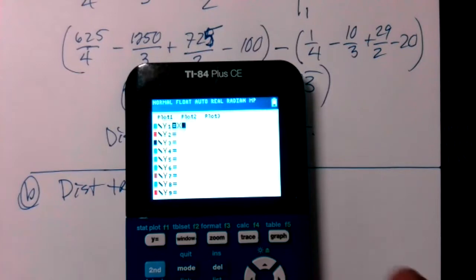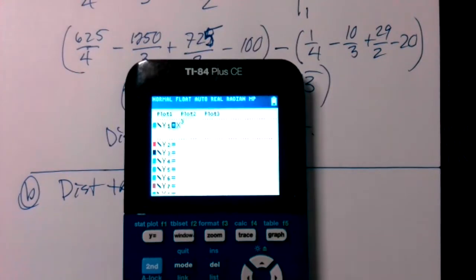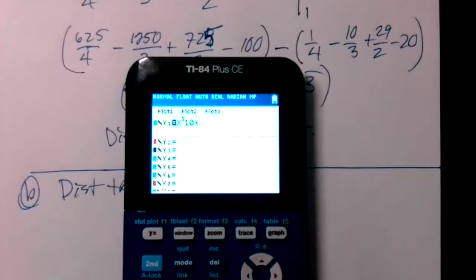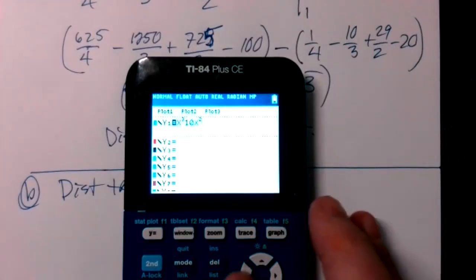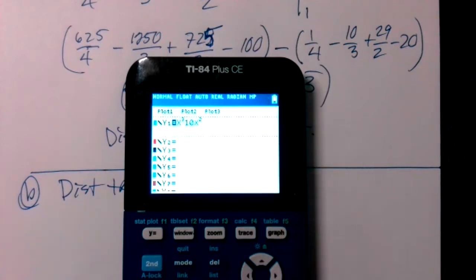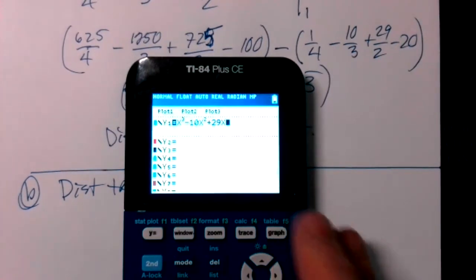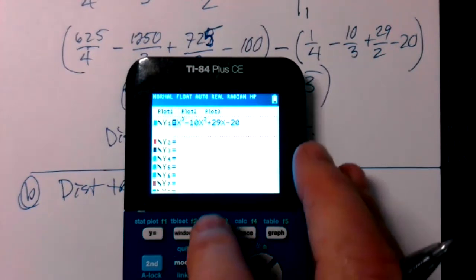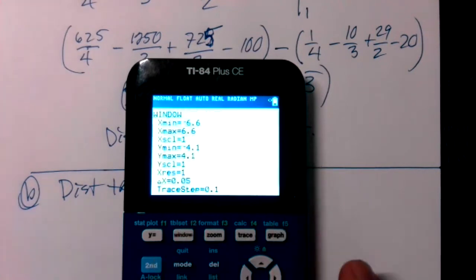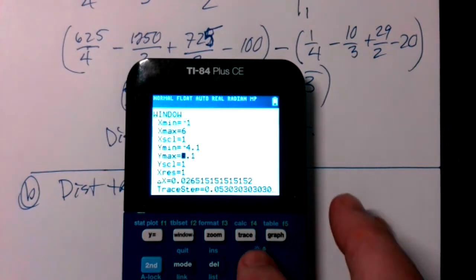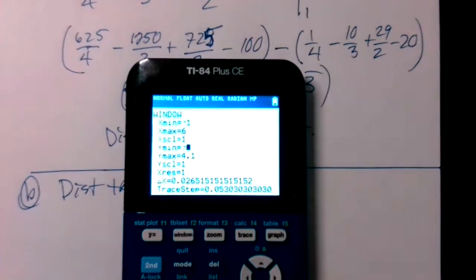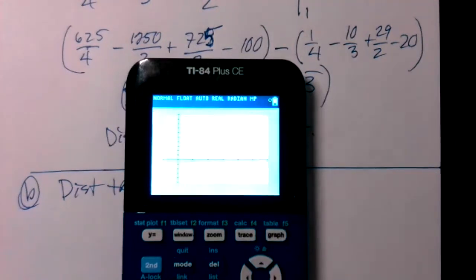Okay, so I'm going to type x cubed minus 10x squared. The graphing calculator is set up where it's supposed to be all about x. So we have to kind of just make this work. All right, so x cubed minus 10x squared plus 29x minus 20. Okay, and I'm interested in from 1 to 5. So I'll go from like -1 to 6, and we'll just go by ones. And I don't know what's going on here. So I'm just going to say -5 to 10, and we'll adjust it as we need to. I'm just guessing here. Oh, that was a pretty darn good guess.